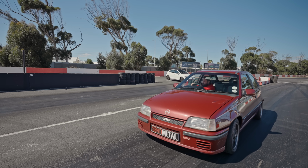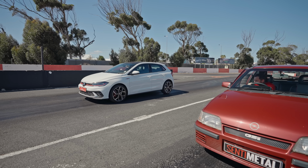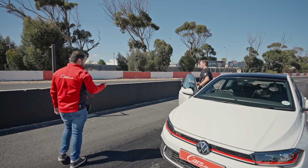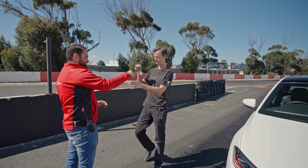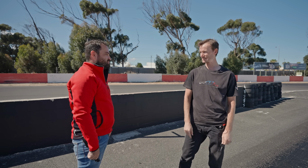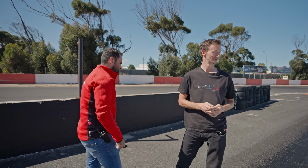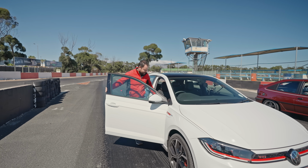But I'm going to jump in that and get that off the line, and I'm going to hand over to someone you may be familiar with from the channel. He's going to jump in this Polo GTI while I jump in the Opel. Ash! Hello! I brought you something fast from the past. No, with an actual gear lever and gearbox. Yeah, I just made up that rhyme now. I'm quite proud of myself. Enjoy DSG. Yes, I need you to change gears in that, and I will enjoy my DSG in this. Good luck.